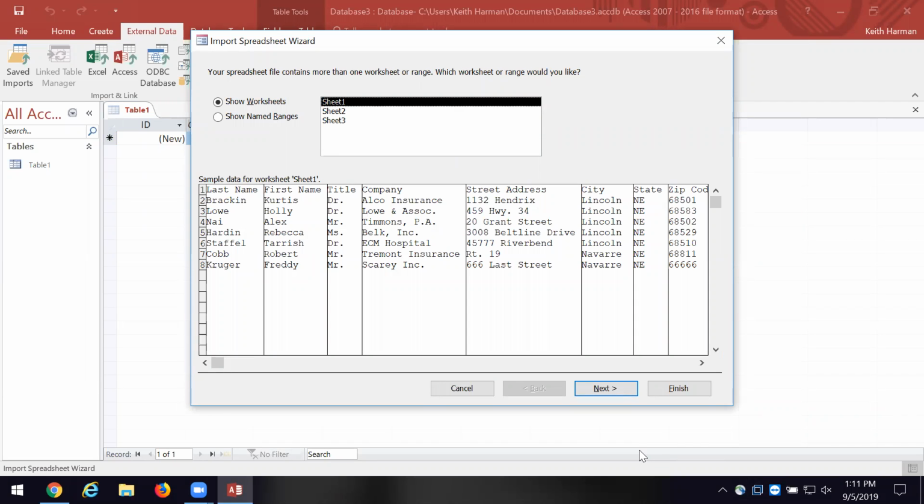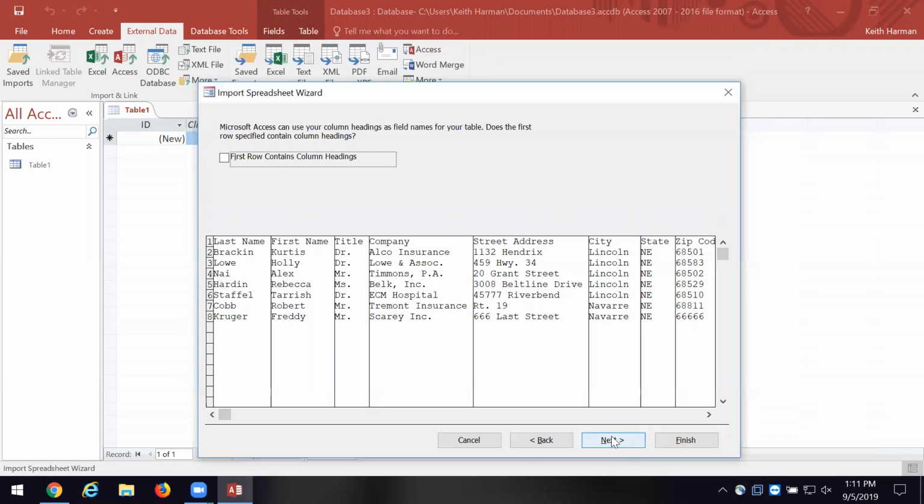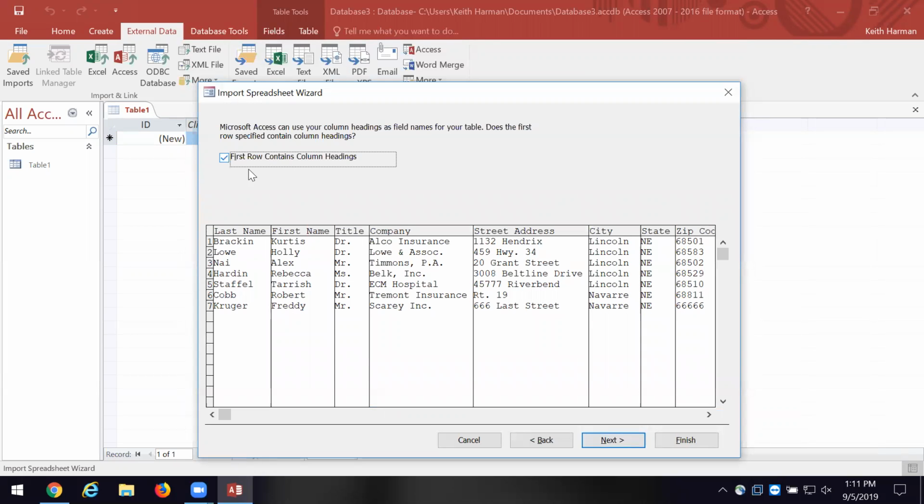And it shows the worksheet. And I'm going to click Next. And the first thing I want to do is make sure that I check first row contains column headings. Those columns are also known as fields. They're also known as dimensions. You say, what do you mean?